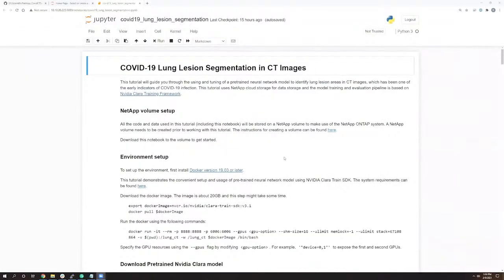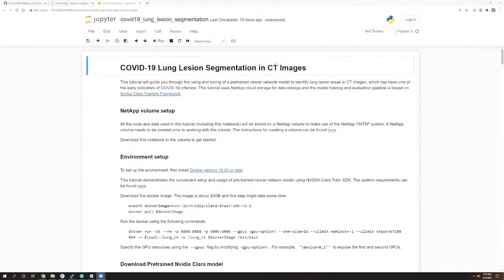Now let's see a demo of COVID-19 CT segmentation using Clara and NetApp Data Science Toolkit on a DGX system. We'll demonstrate ease of use, versioning, traceability, and transfer learning for data scientists and clinicians like radiologists. I'll hand over to Rupei from SFL. Take it away, Rupei.